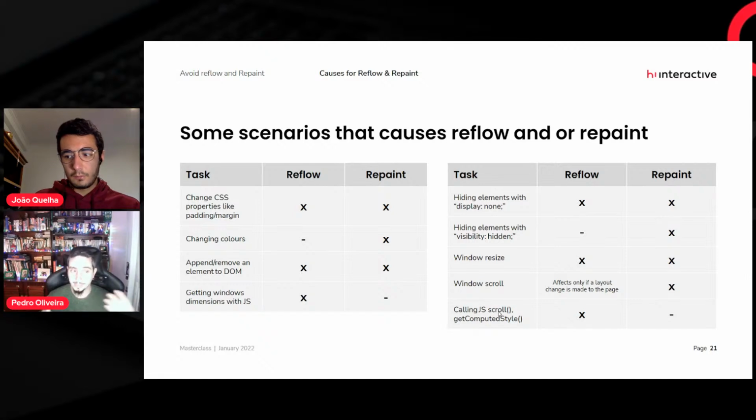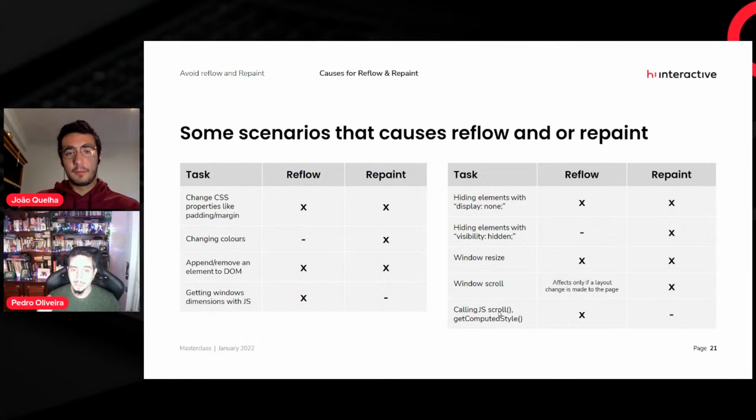Let's say you append or remove an element from the DOM tree, for example, using JavaScript, a reflow and a repaint will also occur. If in your script you request some window dimensions, that will also trigger a reflow.